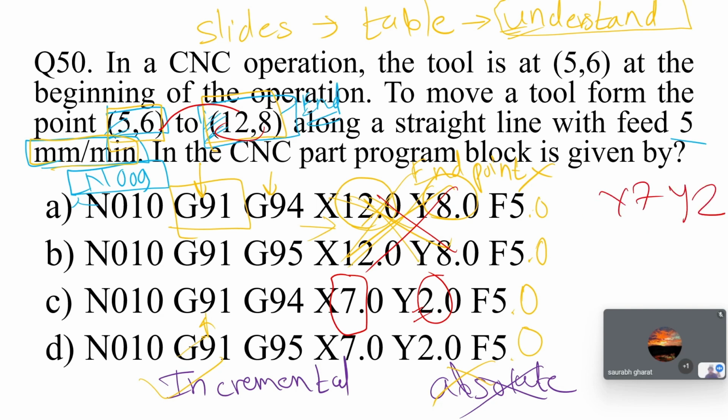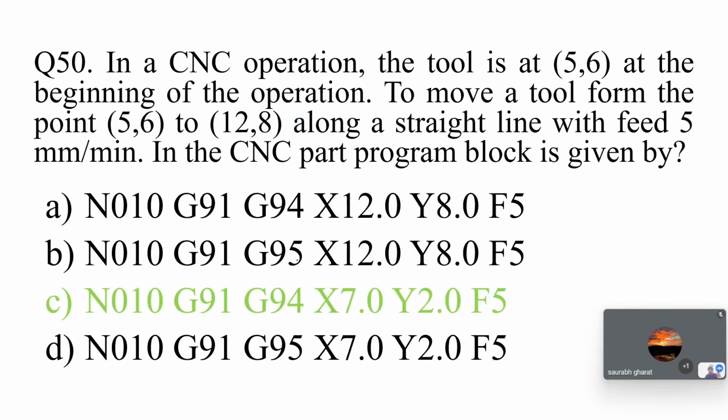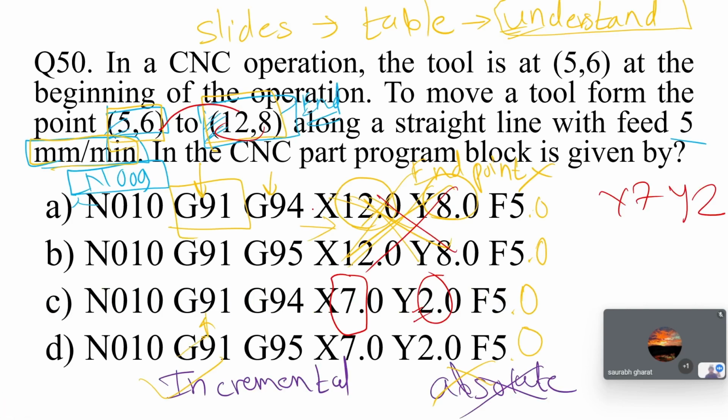And again, you need to find out what is correct here. This G94 or G95 is like an option. If you check, the correct option is actually G94. How? Because it is going per minute. If you go G95, it will be per revolution, so it's different again. 5 millimeter per revolution is a very high feed rate.